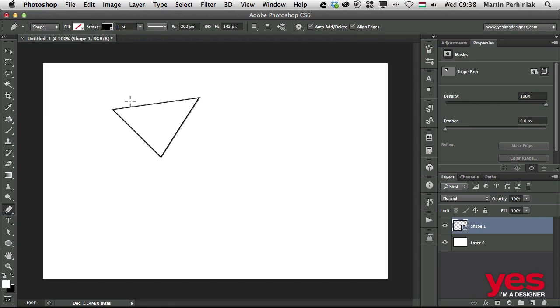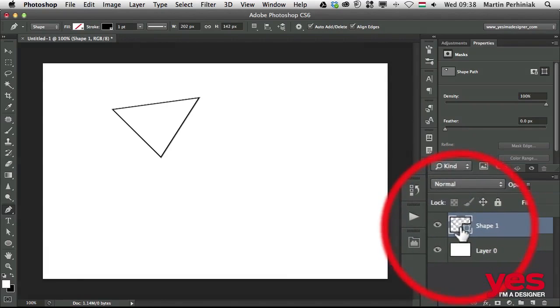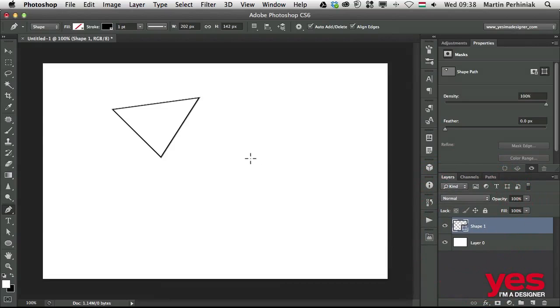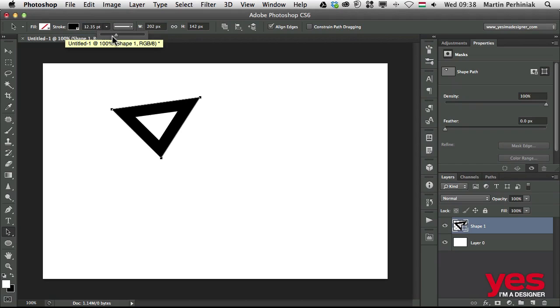We are going to talk more about drawing straight lines in the following tutorial. But for now, you can see that it's just created simply a shape layer. Because that's what it says, the mode itself, it's going to create a shape. The shape is a separate layer, and it can always be adjusted later on with different tools. But basically, it has properties like fill color, stroke color, and we can always change those later as well. So for example, if I select this one here, I can increase the stroke size.